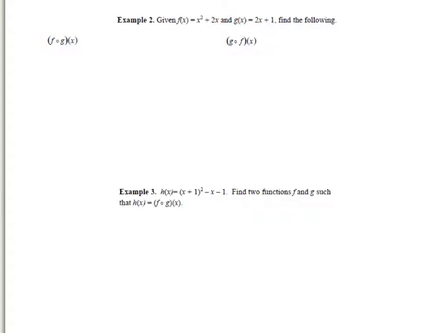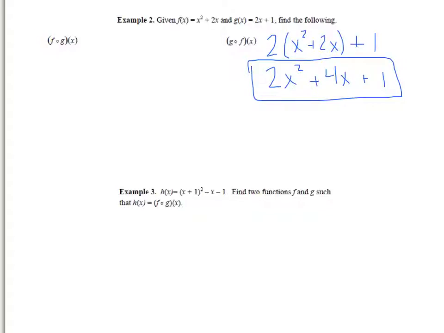Now it's just a matter of cleaning it up. So when I square the 2x plus 1, square the first term, I get 4x squared. I have 2x times 1 is 2x, but double it, and I end up with 4x, and 1 squared is 1. Over here I have 2 times 2x is 4x, and I have 2 times 1, which is 2. Now it's just combine like terms. After combining like terms, I end up with 4x squared plus 8x plus 3. Now you try the next one.